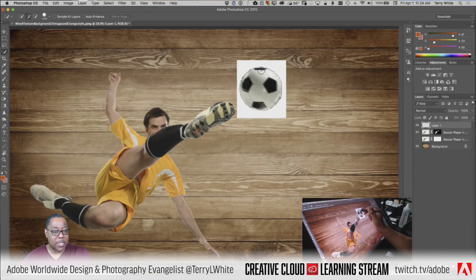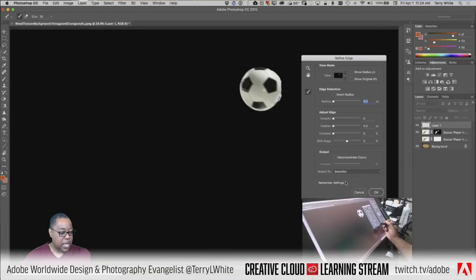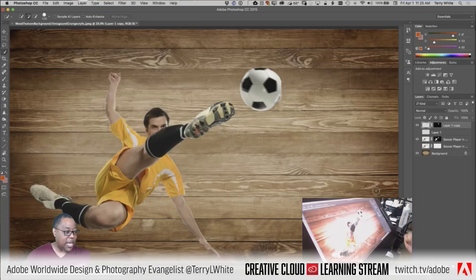We'll select this one, making sure we don't miss part of it like we did last time. Then we'll refine edge on that, and make a new layer. Again, I'm not trying to be careful on this one because we don't have enough time to be totally accurate, and I know it could use some work, but that's okay. We'll make a new layer of that. And now we've got the ball.